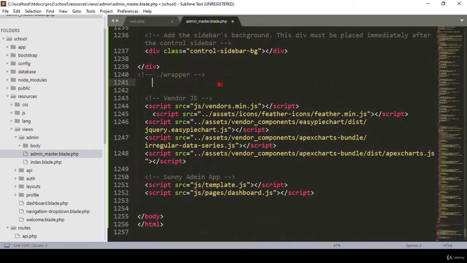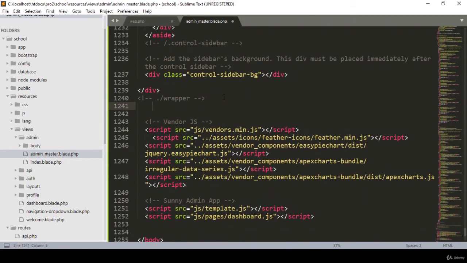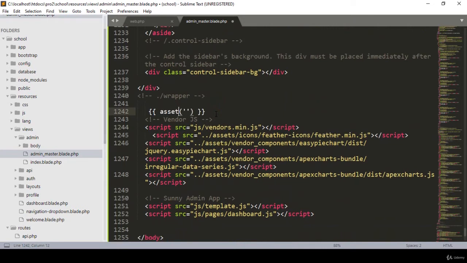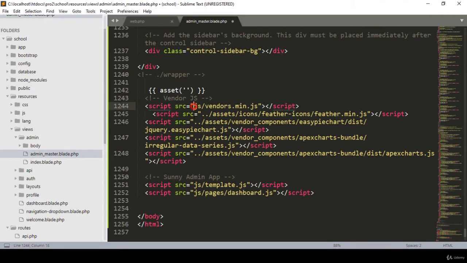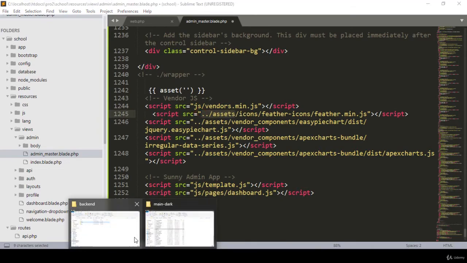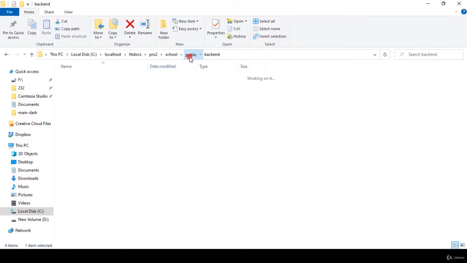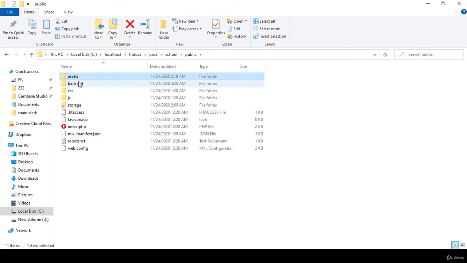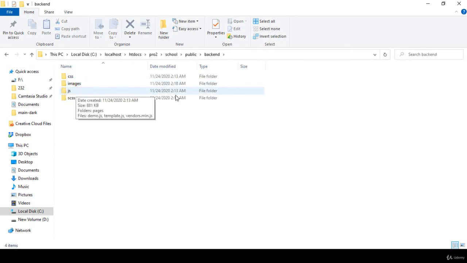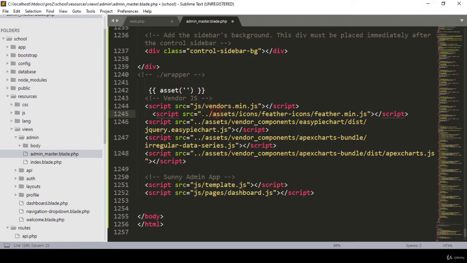Okay, so right now I want to update it, first of all, the same. That will be as an asset, right? And also that is our backend folder. So that is outside of this asset, right? That is outside of our backend folder, because if you go there before, here I have added that asset that is actually outside of our backend folder. So right now I want to make it the same.